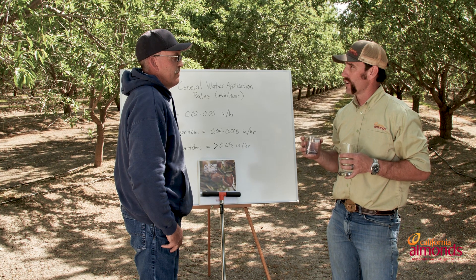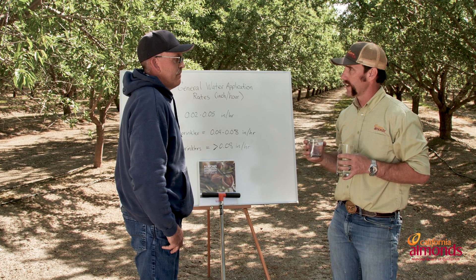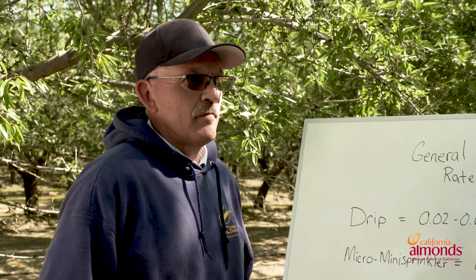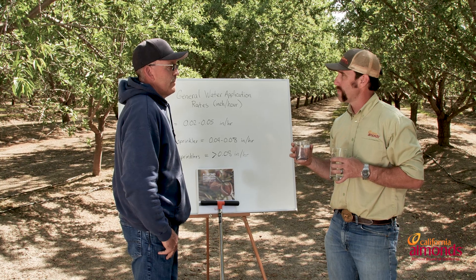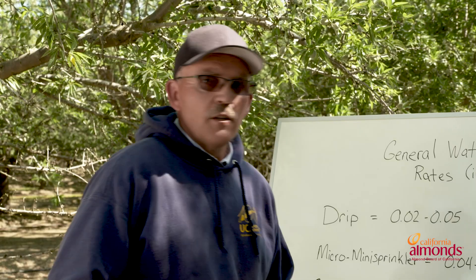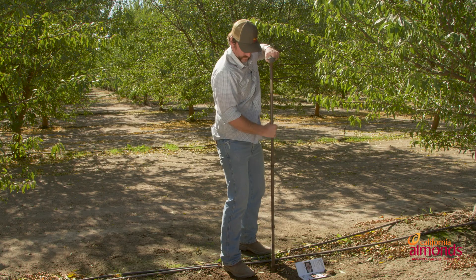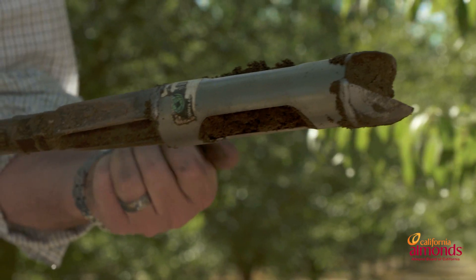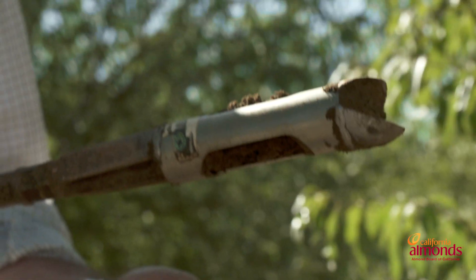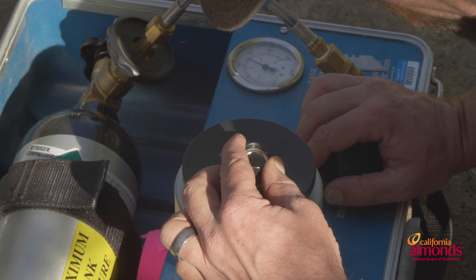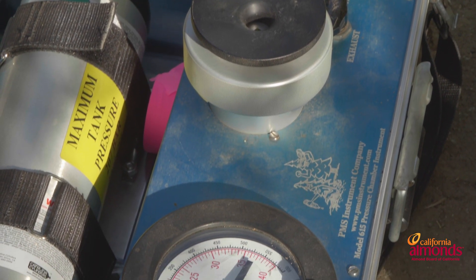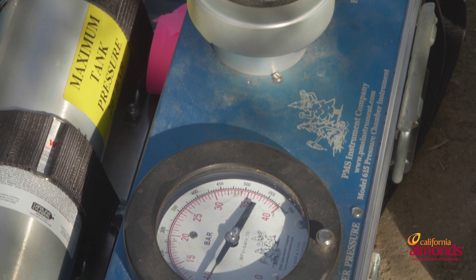Now that we've taken into account our wetted area and our application rate, how do you recommend growers verify that their water budget is as accurate as possible? You can look to soil probes and augers — go out and feel the soil and verify the soil moisture, that the water budget is in balance. You can also look at pressure chamber and other tools to tell you that the tree is in proper condition and status.